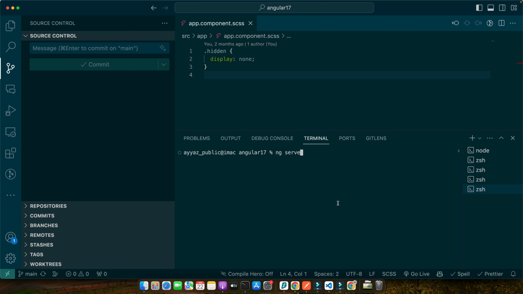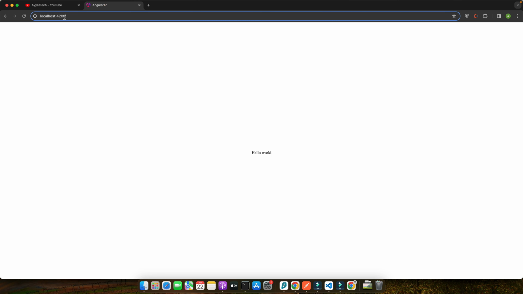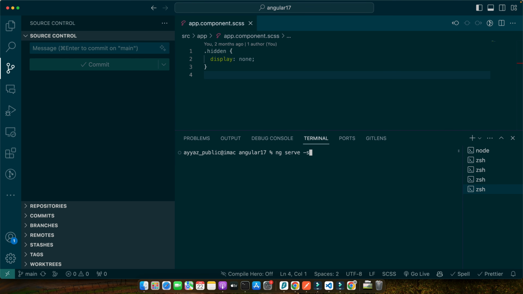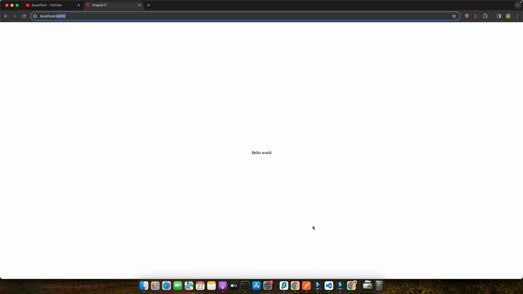So you can now open your browser on this URL 4200, or you can also type the command -s. This will automatically open the URL in your browser. So you should see the default Angular application page. This confirms that your environment is correctly set up. And there you have it. Our Angular environment is ready. So in the next segment, we will dive into creating the HTML structure for our ScrollSpy feature.